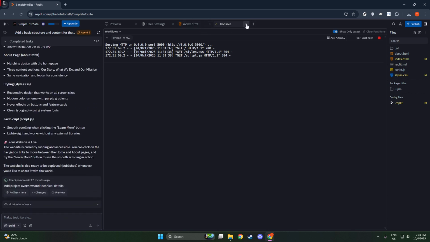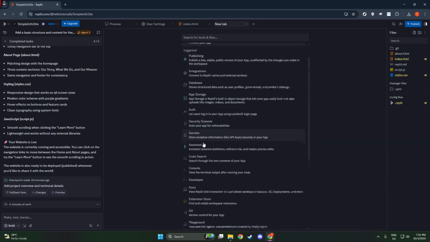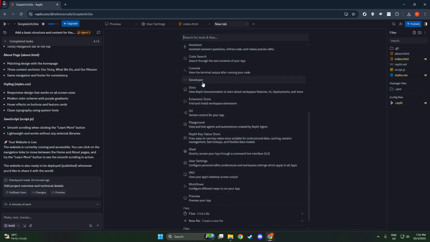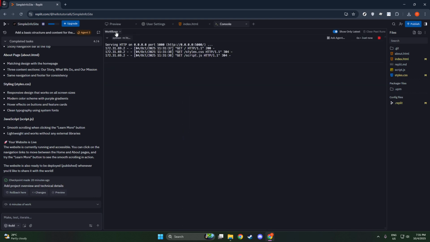Now that you've got the console ready, it's time to run your code. You can do this effortlessly by clicking on the Run button. Look for it at the top center of your Replit workspace. It should be prominently displayed, ensuring you have easy access. Once you hit that button, your code will begin executing. The brilliance of Replit is that it will communicate real-time feedback directly into the console, giving you immediate insights into how your code is performing.